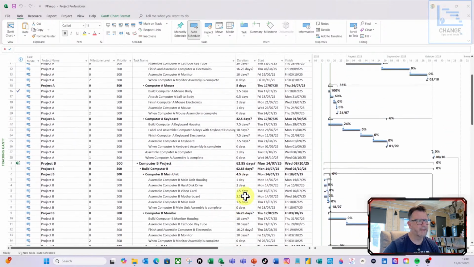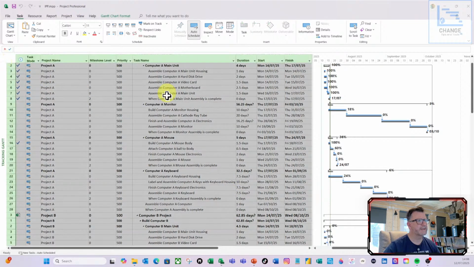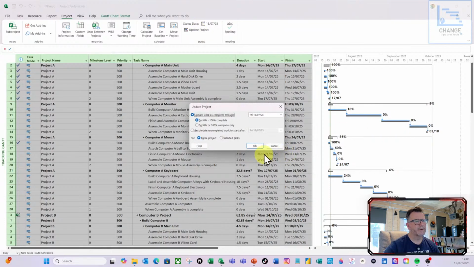Now you can do it if you want. So as a PMO, I could do it essentially from here. So I could, by selecting everything, go to project information, do update project, and say for selected, not for the entire project.